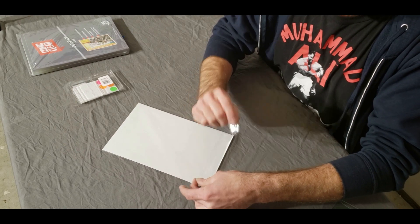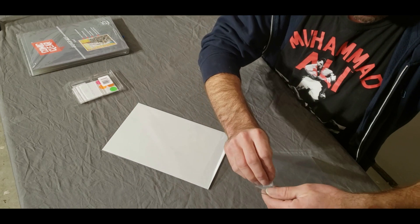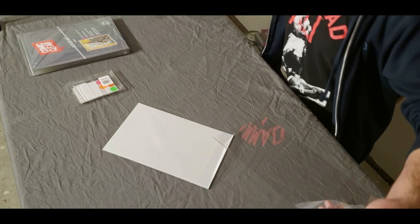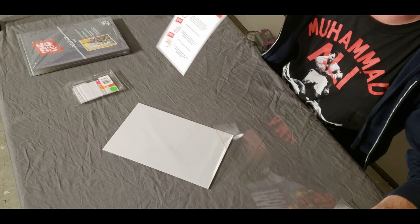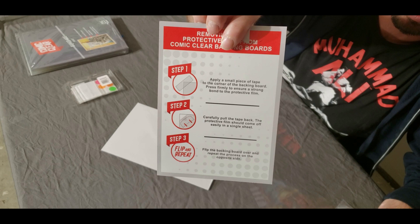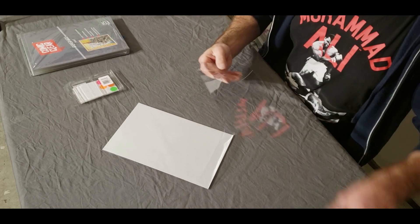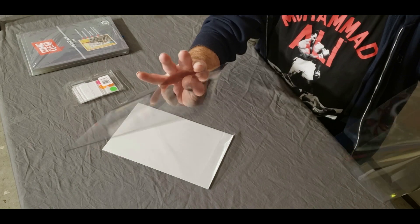I'll take the other piece of tape and stick it down the corner — done. If for some reason you don't know how to do that or you forget, on the back of all the purchases it comes with an instruction manual to show you exactly how to do it.